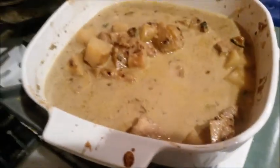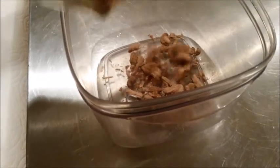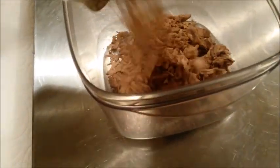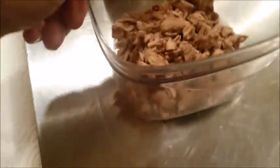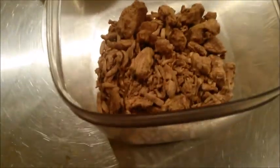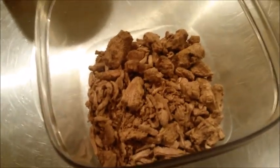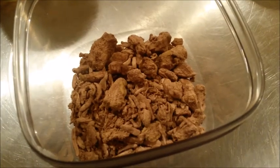When you've got some leftover, we just did a chicken curry and we have some sauce left over. And so what I'm going to do is just take the shredded beef and put that in the bottom of this food storage container. And then I'm going to pour the curry sauce in, and it will rehydrate with the curry sauce. And then the leftover potatoes and a little bit of chicken I'll just put right on top.